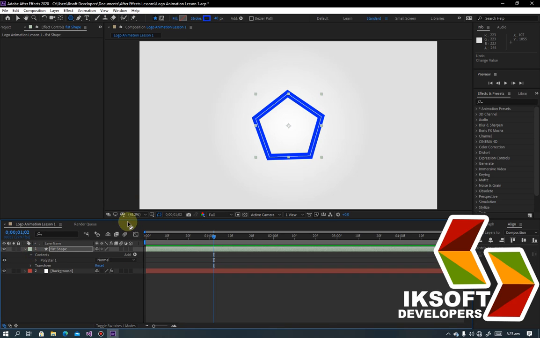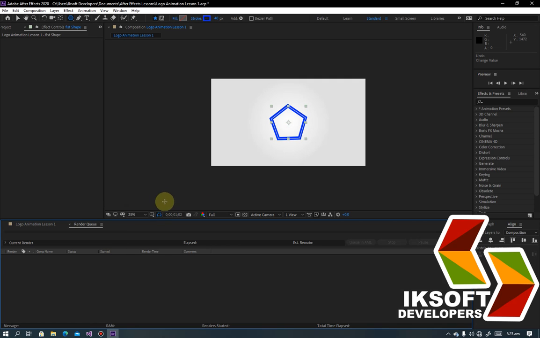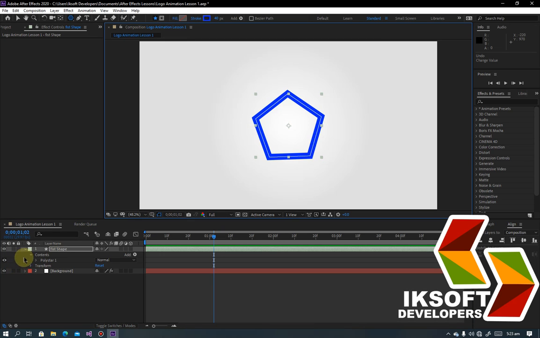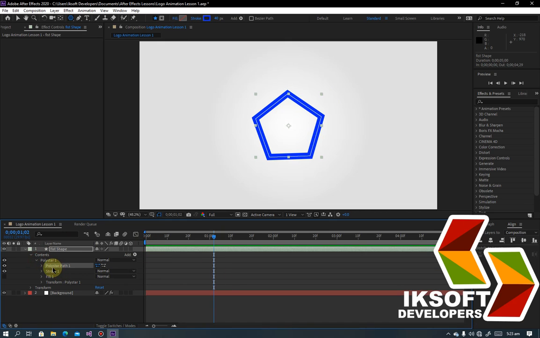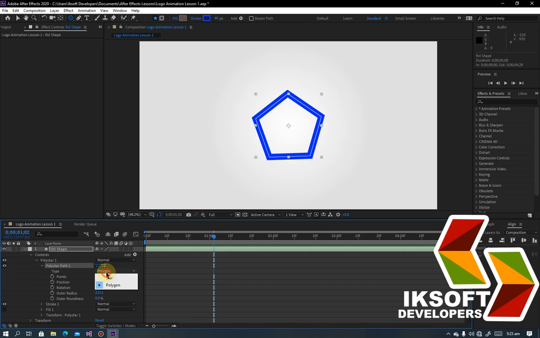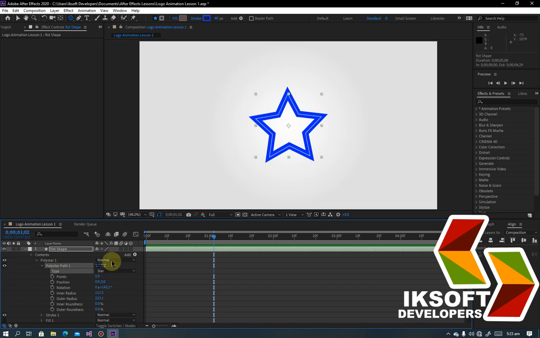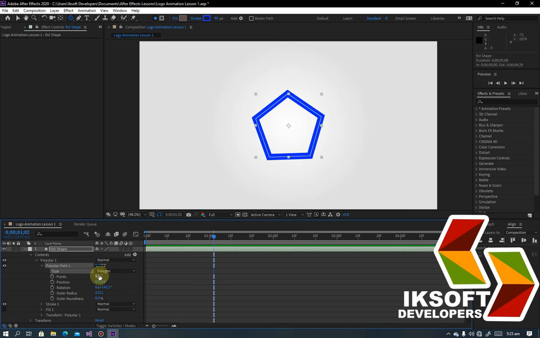Now let's go to the contents. With this contents, After Effects has its own layer content which comes along with it. So this is the polygon polystar we have created so far. With this polystar, we can go to the polypath, which is the first one, and then you can select star or a polygon. I want a polygon, and then the points, I can decide to choose 8-sided polygon, or I can decide to choose 7-sided polygons. They all work the same depending on what you want to learn or how you want your project to be.